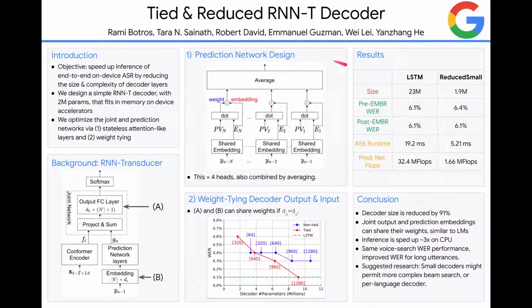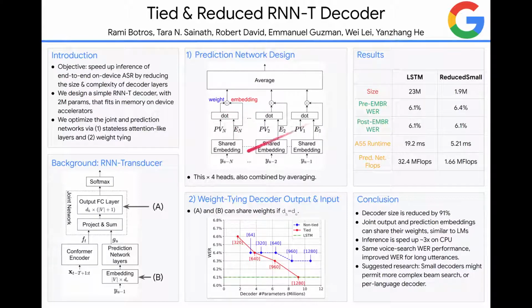For the prediction network, in this design here, all it does is it takes these word piece tokens and embeds them with a shared embedding matrix, and then it just does a weighted averaging operation. That's all it does basically, and the weights are computed out of an interaction with so-called position vectors. There's one constant random position vector for each position in the history of these non-blank tokens. And so the embedding vector needs to learn to adapt to these position vectors and learn to be emphasized or de-emphasized in the given positions.